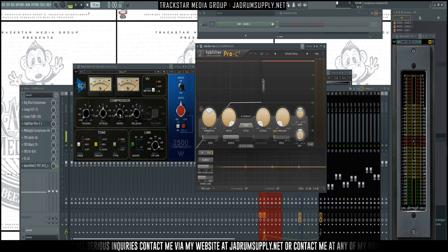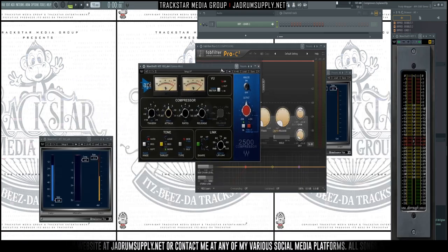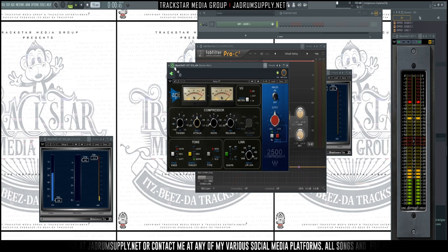So if we run the same vocal track through that, we are going for the same 10 dB of reduction again. So if we run it through that, the 2500. Cool. So we want the attack to be about 3 milliseconds.